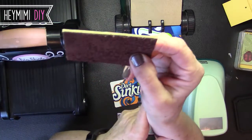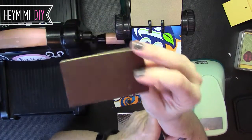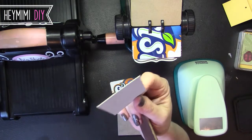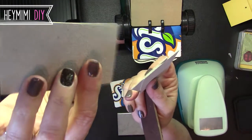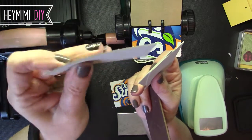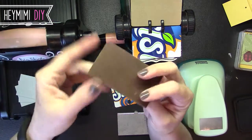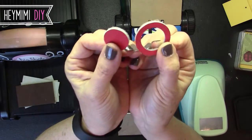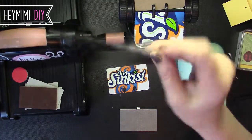Here's a really thick piece of leather, and I cut this out with a die that I'm going to show you. I also cut out this grunge board in a business card size, and that's pretty heavy duty. If you don't know what grunge board by Tim Holtz is, you probably recognize it as gasket material. I cut that out with my Big Shot. This clear acetate I cut out with a Zizix die, also pretty heavy duty material.